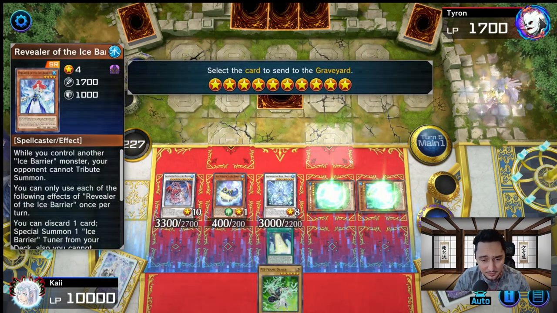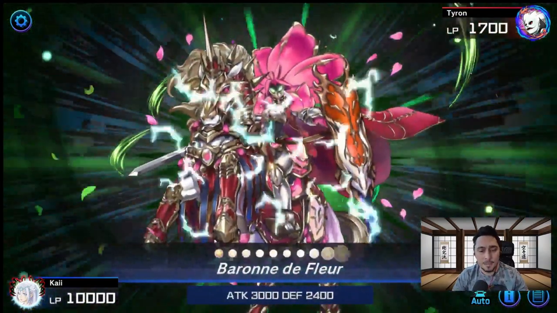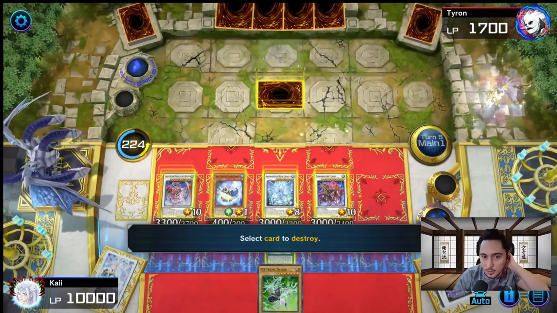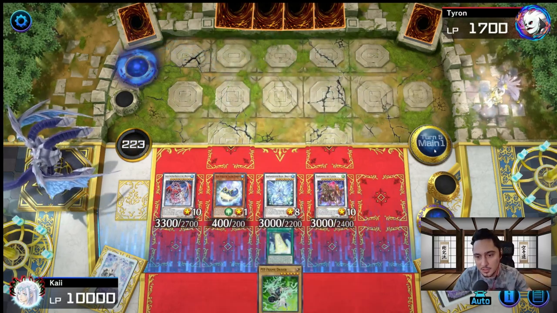And into Baron de Fleur we go. Bada boom, bada bing. We're going to destroy his face down and end the game. That's going to be an easy second win. Oh, is this our first game? I don't remember. I think this is our first game.